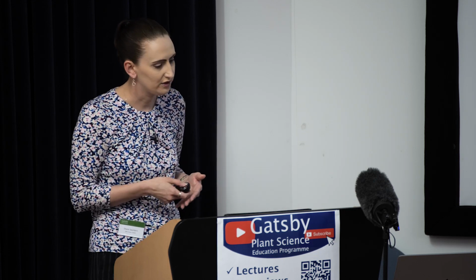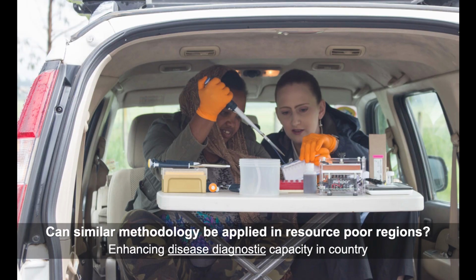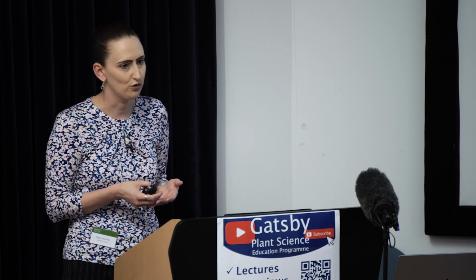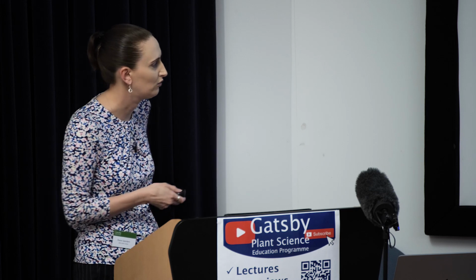And the work I now wanted to talk about specifically focuses on disease diagnostics, so looking at typing individual strains of the fungus. And we wondered if we could take our field pathogenomics method, take out the part which is around disease diagnostics, so around typing individual strains, and see whether or not we could convert this into something that could actually be utilized in resource poor regions, so improving access across the whole landscape, across the entire globe. And this would then enhance disease diagnostic capacity in these areas.